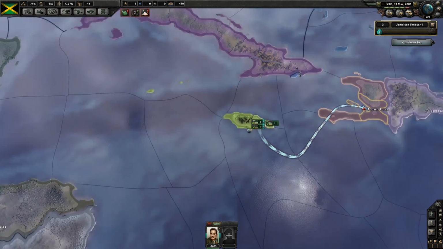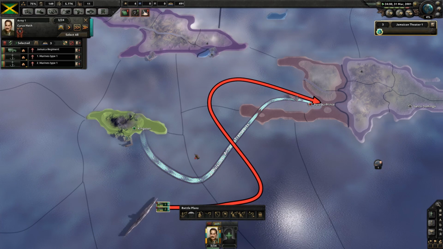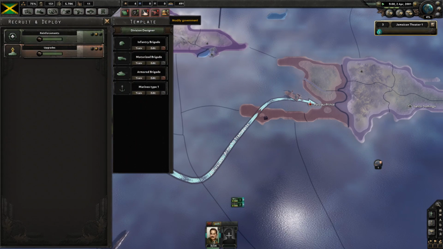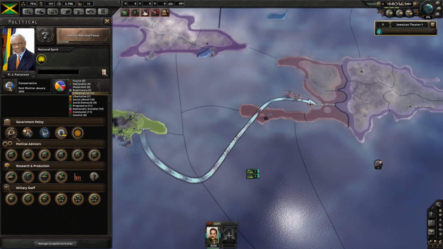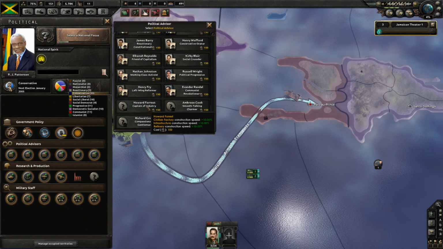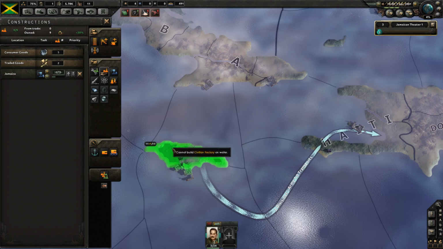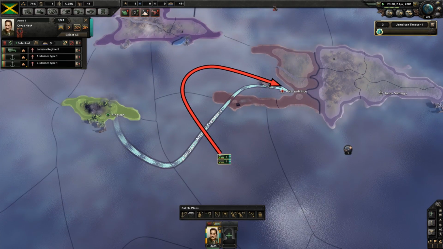So Jamaica goes to war with Haiti. And fortunately we did have the intel. So we can modify the government now. Maybe we should go for captain of industry. Because after we finish these, well, let's reduce that down to 1, and then we'll put this into another civilian factory so we can speed things up.